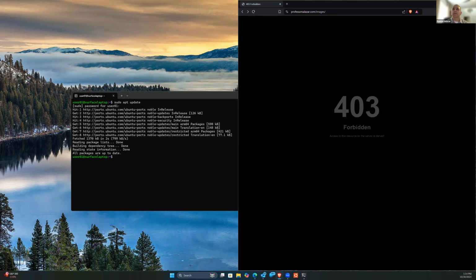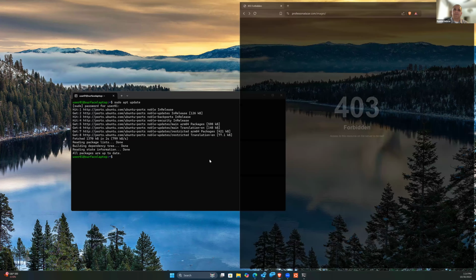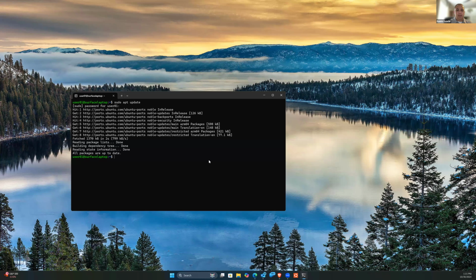So I'm going to go back and I'm going to close this out. And here within my Linux system, I already applied updates. So the next step is to create a directory for my data that's going to be embedded.